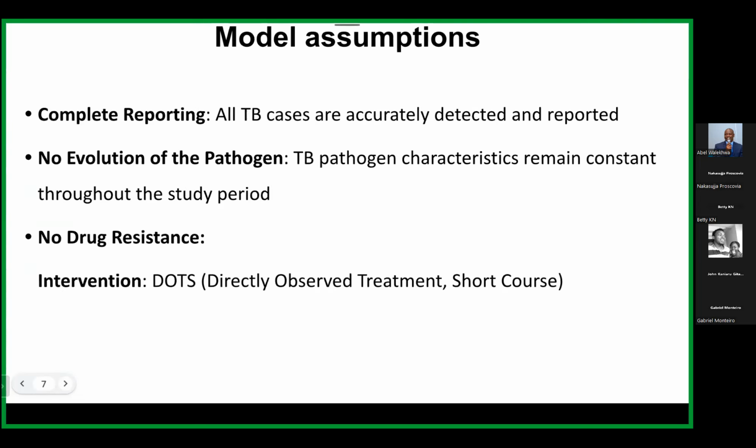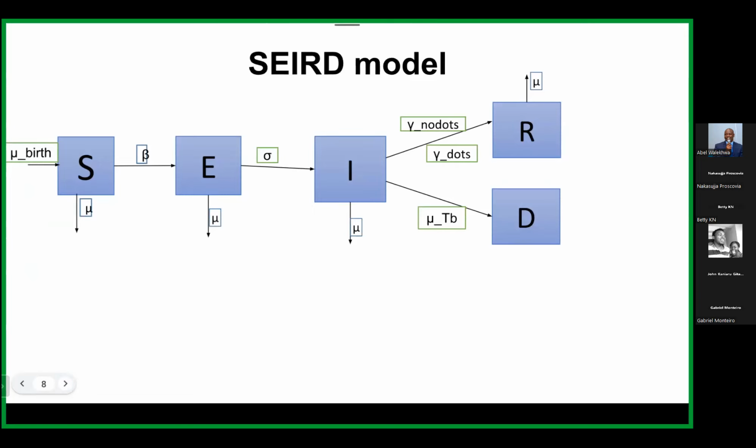Let me ask a question on the model itself. Does that mean I should have an arrow coming from I back to S? No. By just showing, you see this beta, movement from S to E is an interaction between two people. Yes. Movement from E to I is a transition from one state to another. So the interaction has to be shown, who is interacting with whom. Oh, okay. So that's why I'm asking who is interacting with S to have E.